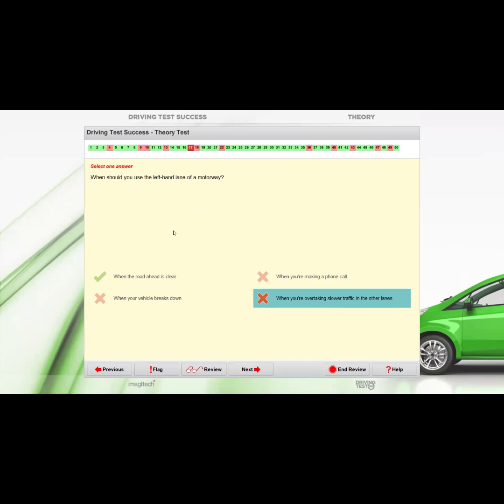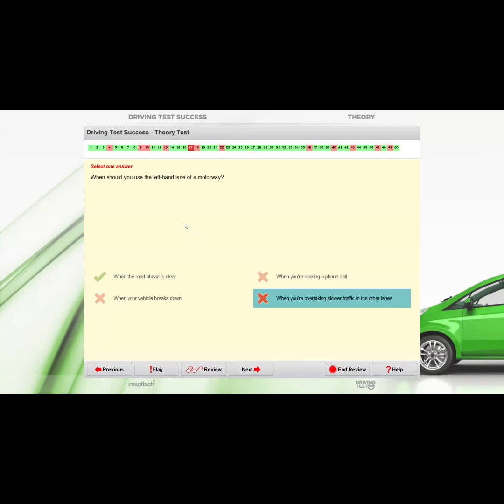What's that question? It comes up a lot: you join a motorway, and what lane would you go into if you're doing 70 miles an hour? Everyone says the right lane, the fast lane. Well, there is not such a thing as a fast lane on the motorway. It doesn't exist. There's actually the left lane for normal driving and the right lane for overtaking. Does that make sense? Just clear that up in your mind, first of all.